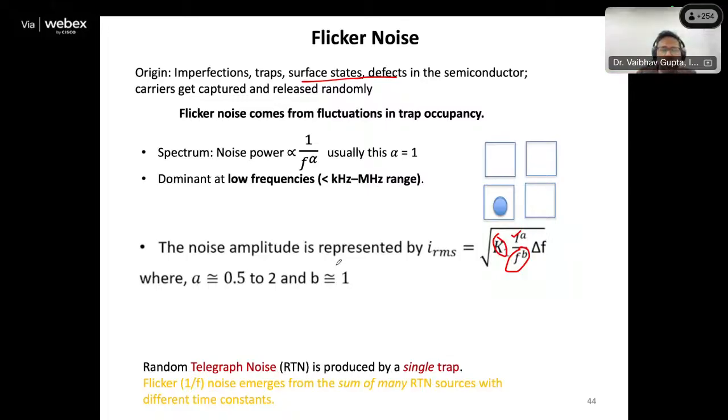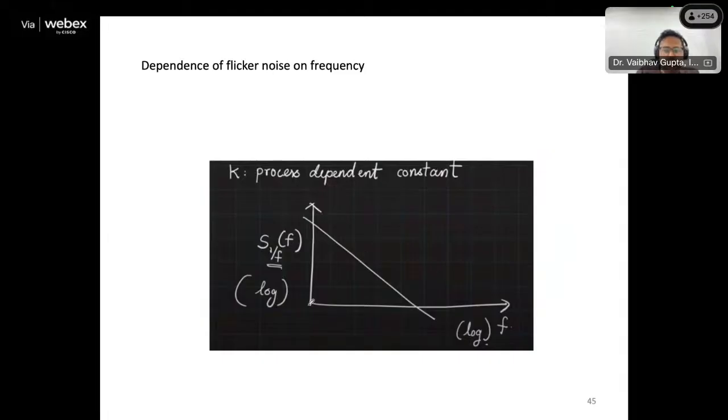and your noise amplitude goes up. So usually what you do is you try to make a very clean surface. And this follows a non-Gaussian distribution. It does not follow any Poissonian distribution, does not follow any Gaussian distribution, it follows a non-Gaussian distribution. And typically you also call it random telegraph noise. As I said, telegraph noise is there for one single trap. And once there is a bunch of traps and the effect is from multiple of these, then you call it a flicker noise.